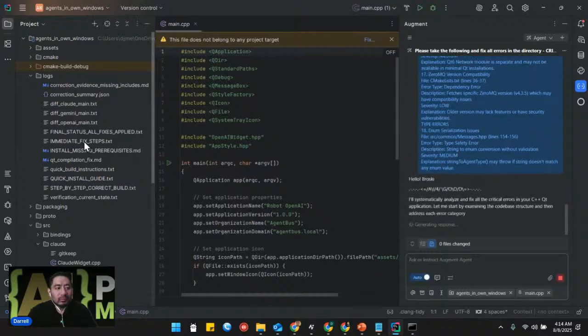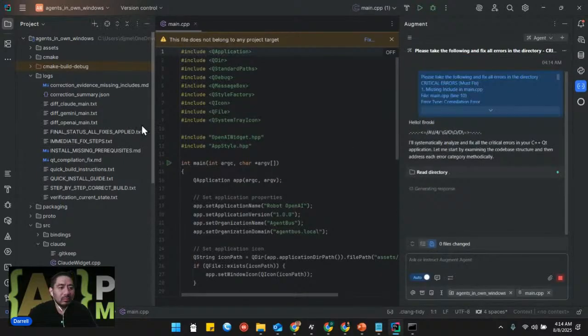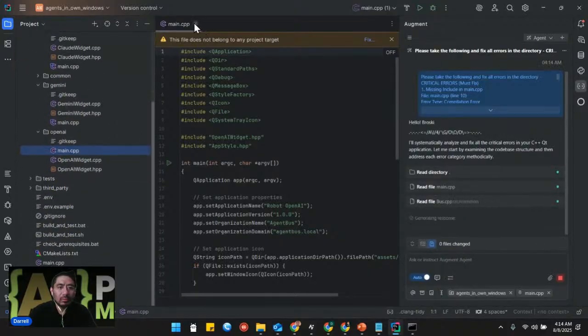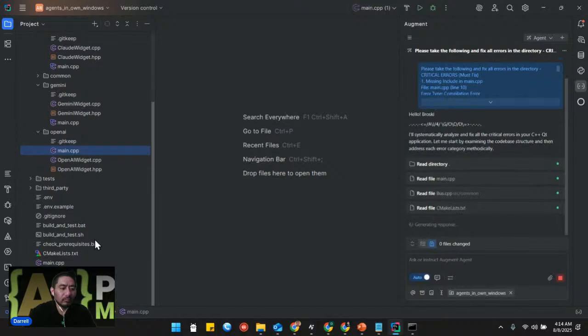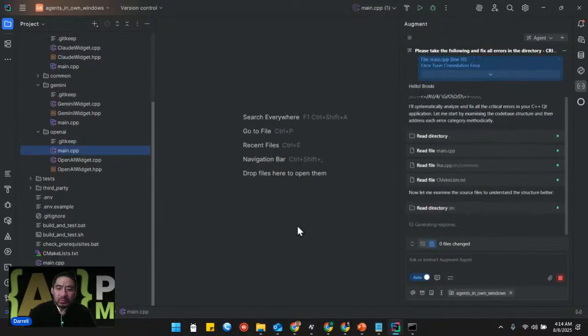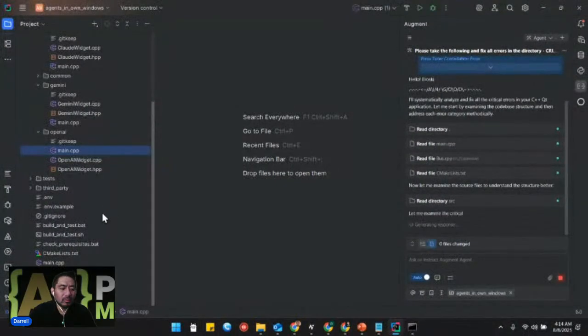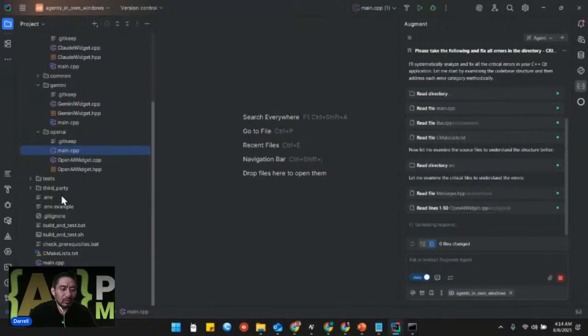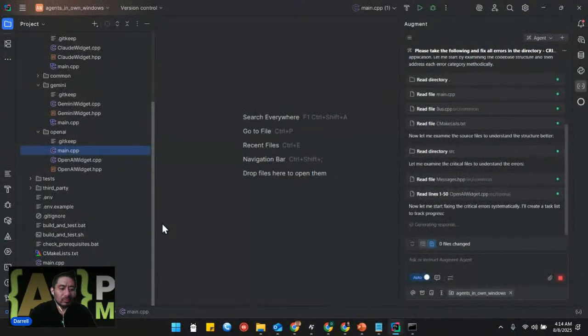So now that it's logging the errors, I can minimize that. Close this one out. Also just be aware that whenever it creates a file, it's probably going to put it in this area towards the bottom, and be aware of that because that's going to create a lot of bloat in your code.